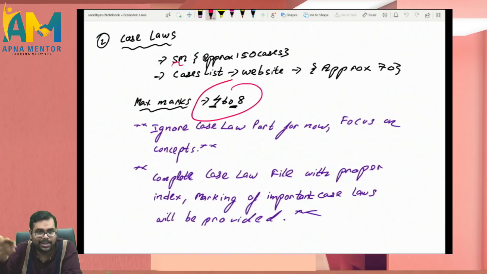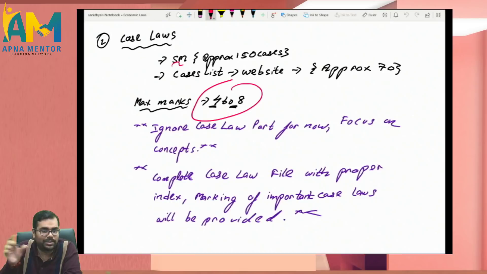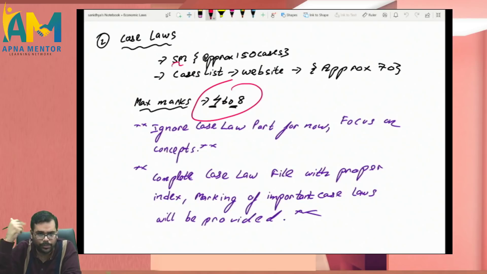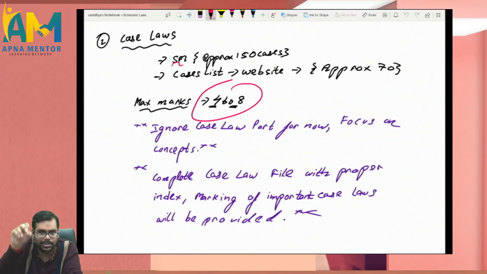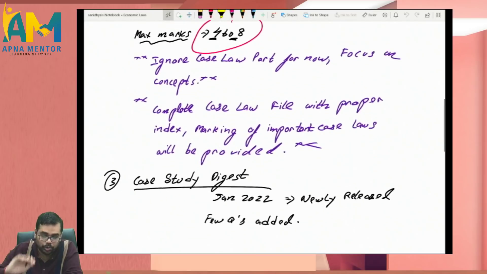So is it really advisable to go through 250 case laws in such depth just for 4 to 8 marks, when you can still earn step marks for knowing the concepts? I would not advise that. For now, ignore the case law part completely. Don't make it complicated for yourself. Just go by the provisions — a section-by-section approach. Focus on concepts for now and don't worry about case laws.